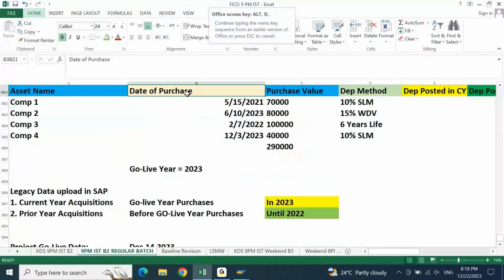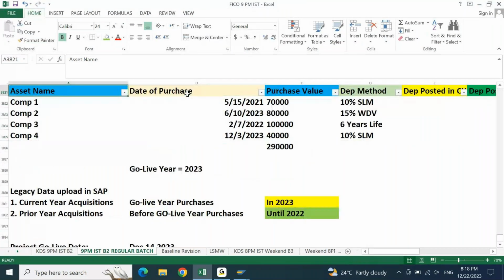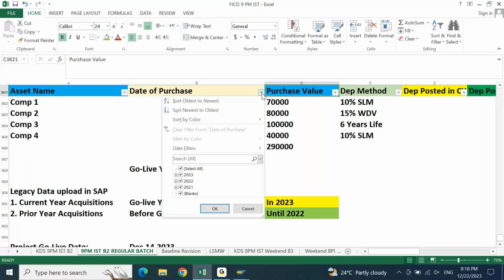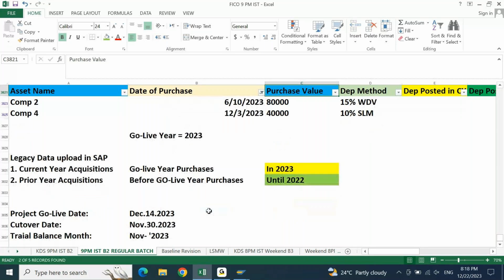Select this information, just put a filter and make sure you will ask your client to put the date in a specific date format, so that when you open the date drop down, you will get data like this. Since we put the date in the date format, when you open the filter for the years, I can easily figure out 2023. Now whatever the assets that are purchased in 2023, I highlighted green, yellow. I'll put yellow for these two.